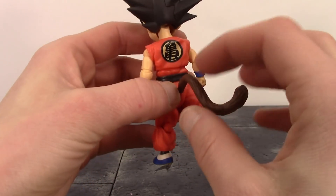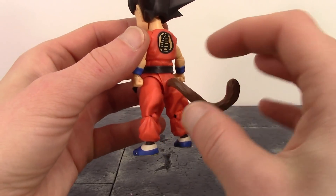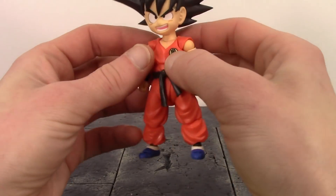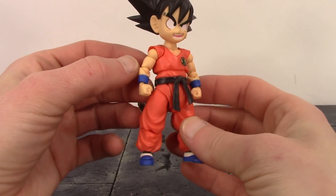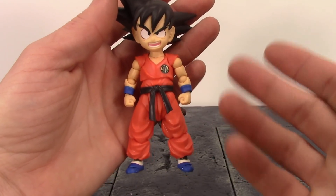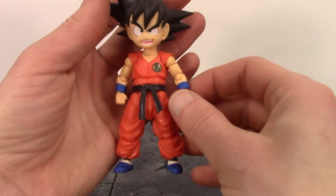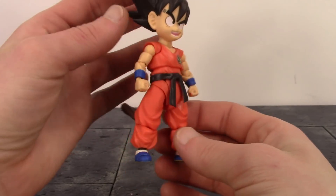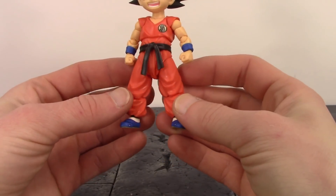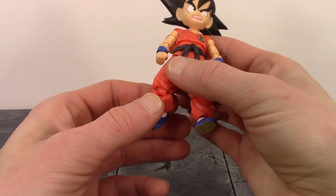We do get two different tails, and neither of the tails come on the figure out of the packaging. They did a nice job sculpting them; I just wish they added some shading because it really would have made the tails look so much better, similar to the 2.0 Scouter Vegeta and Nappa, which also didn't have shading on their tails. Now for the arms, they turned out really good, especially for this being a much smaller figure. The articulation is worked in very well, and the arms look pretty good at the shoulder and elbow joints — it blends in well. We do get his blue wristbands and I really dig that blue paint. For the pants, we get some nice sculpted wrinkles all throughout — you can tell he is wearing baggy pants. The knee joints don't look that bad actually.